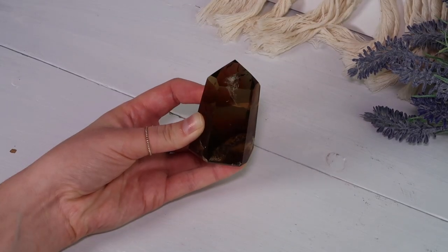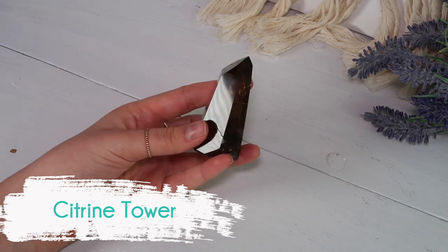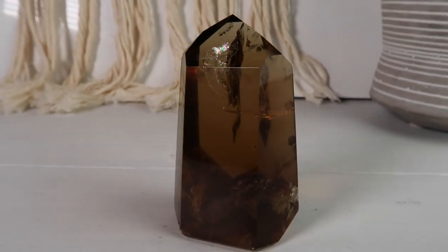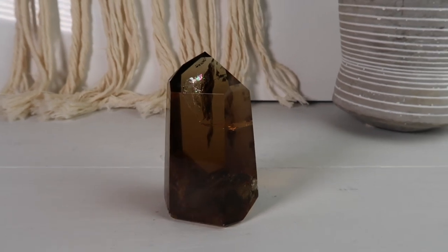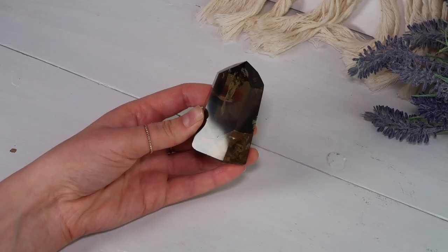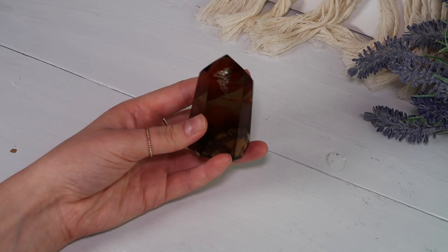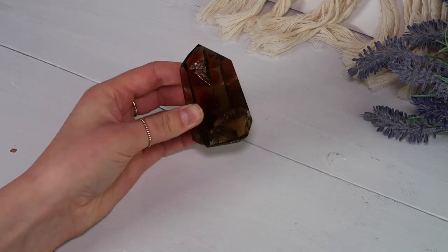The second piece is a citrine tower that I got from Sarita Crystals. Natalie and Jaden are just the kindest people and I've been lucky enough to have met them at the Denver Gem Show, gone for dinner, as well as Tucson. I cannot wait to meet up with them again. Citrine is a beautiful crystal that you can use to manifest abundance — it has a warm yellow glow and commonly has beautiful internal rainbows.